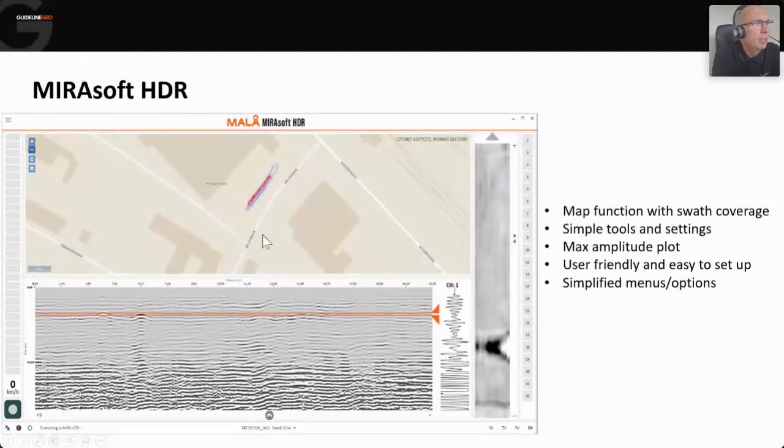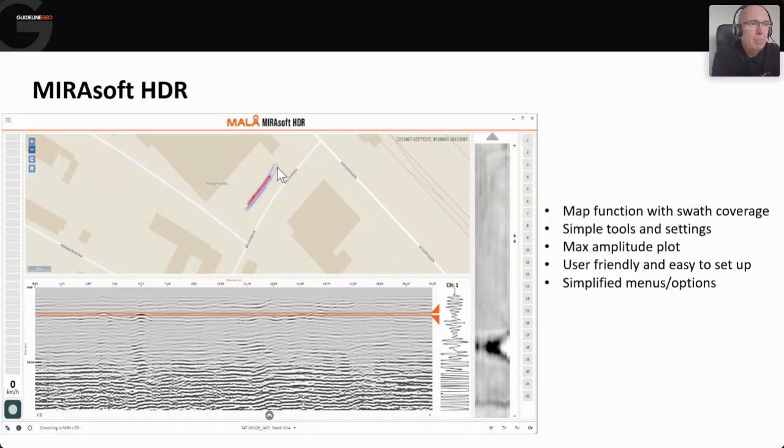That can be downloaded. It can be offline, online, your option. And we can see where we've been when we've been data collecting. And that's quite critical for data collection. You need to know where you've been and look at the coverage. It can aid a little bit on the navigation as well. Very simple tools and settings in there. Again, run through that with you.